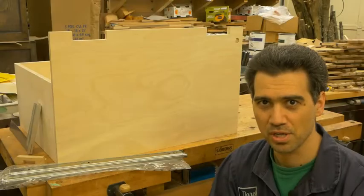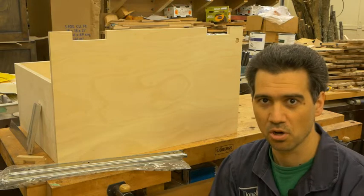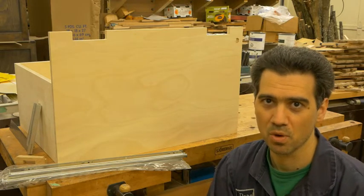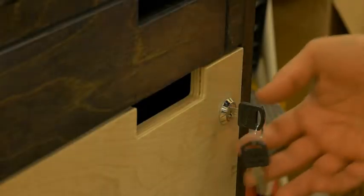Task number two is to create little recesses into the sides of the cabinet to accommodate the latch from the lock. These cabinets will be in public domain, so one way to prevent sticky fingers is to have locks on each and every drawer, and I, with the key, can only be the one opening those drawers.